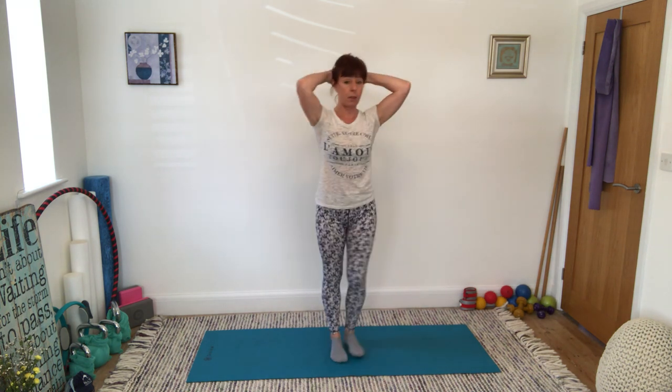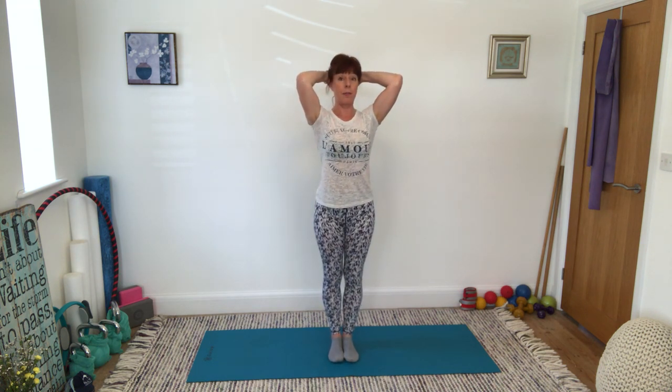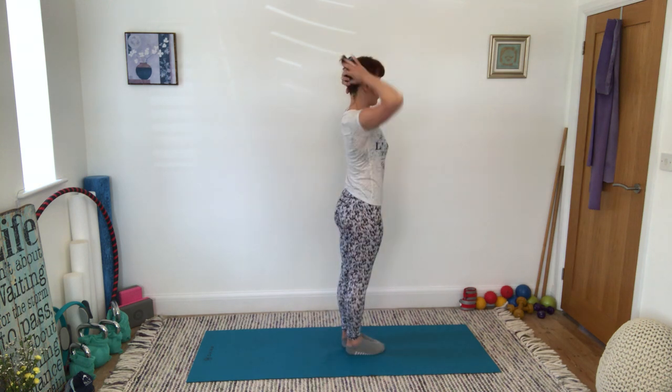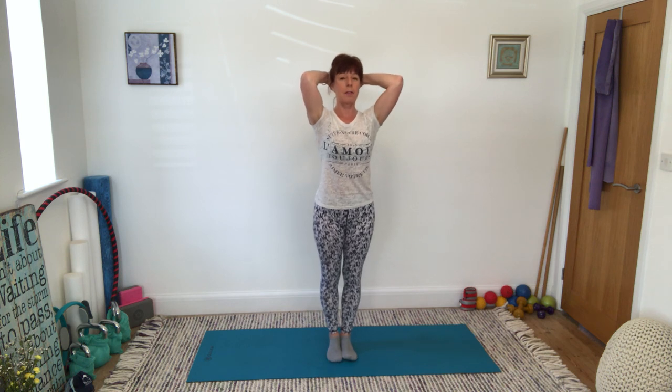Standing up really nice and tall, place the hands at the back of the head and interlace the fingers. Squeeze those legs together a little bit in the centre. Think of lifting the top of the head all the way up to the ceiling, sending the tailbone down, lifting the back of the head and neck. Imagining our plumb line straight down through the centre — I feel like I've really activated my centre, my awareness of my plumb line, and the tissue box, which is going to come very much into play today.